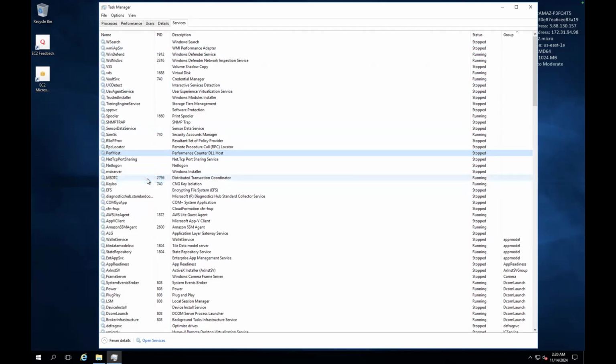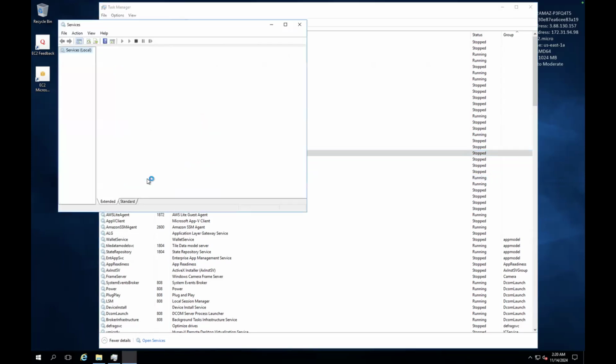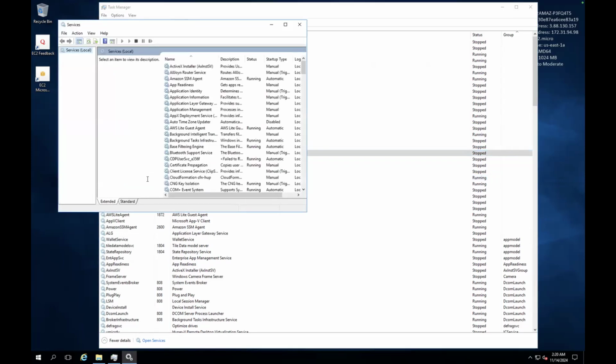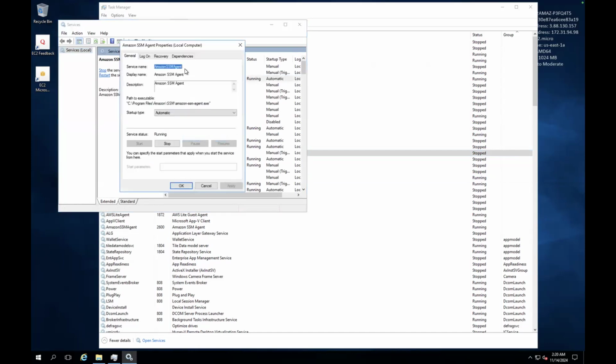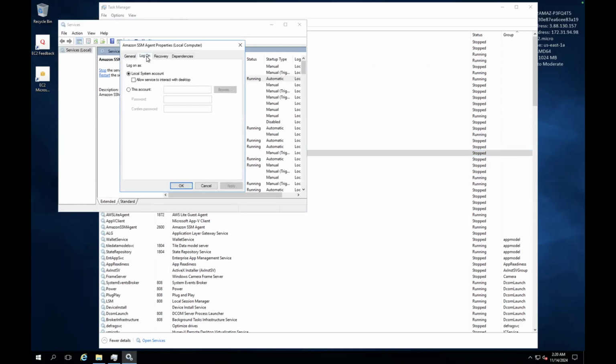Open services. Windows is slow. Properties. Log. Allow service and recovery dependencies.